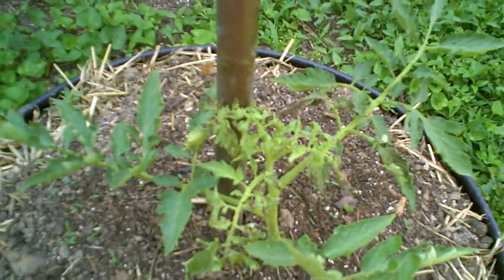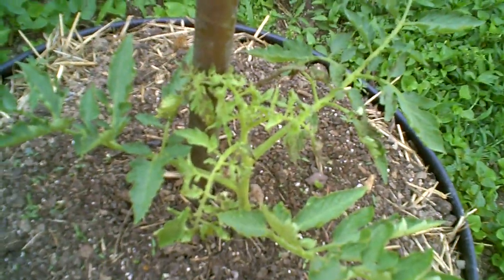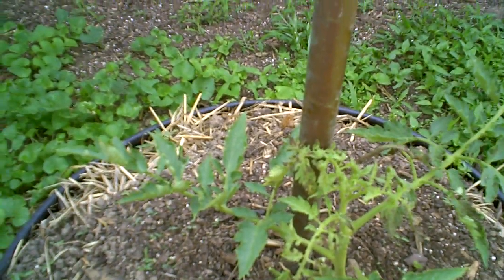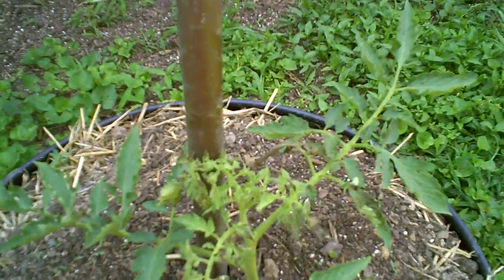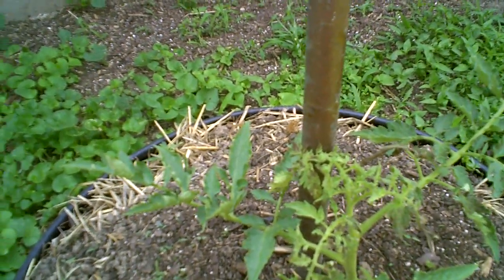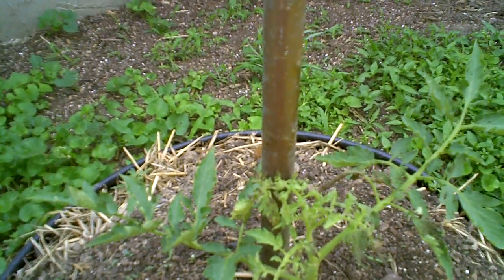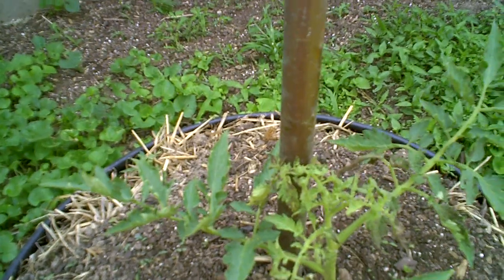Another thing, as I've been going around showing you guys my garden, I've been cleaning my hands. I've not been rifling through plants that have fusarium wilt and then going and touching other plants and things. Be very careful of that. If you don't have to touch your plant, don't touch it. I know it's hard to do. It's a hard habit to break. I've yet to break it. Try not to do that because you can spread something that you don't even know or are aware is going on. Especially if they're wet or damp, don't ever go through your plants when it's wet. There's a million things that can harbor themselves in a drop of water.